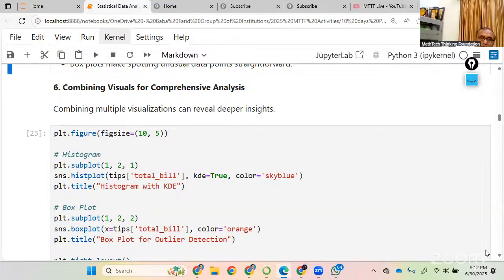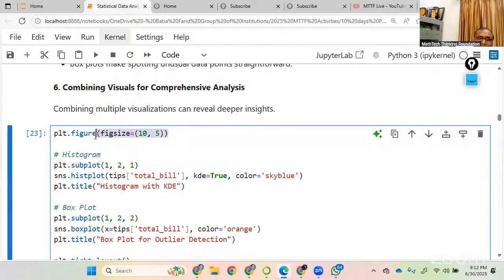See here. The size we are using is 10 by 5. For the histogram, we are using plt.subplot(1, 2, 1). What is the meaning of 1, 2, 1? There will be one row and two columns, and the last 1 represents the first image.